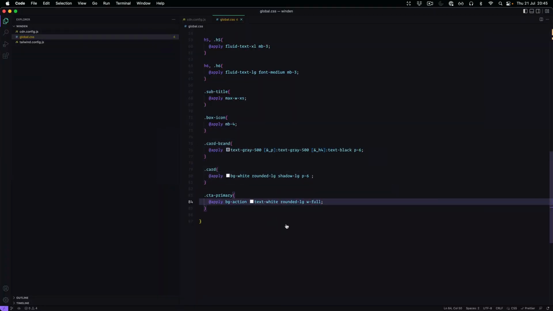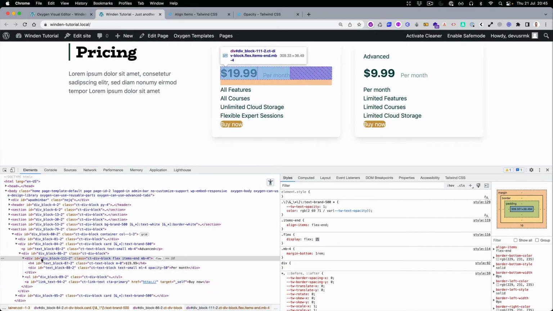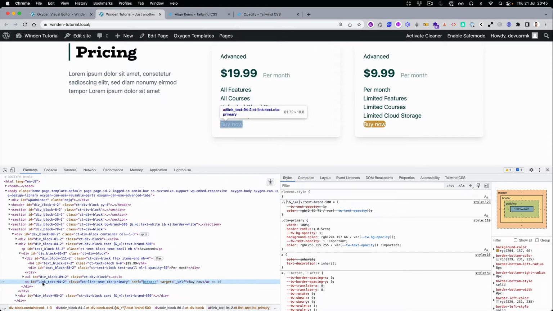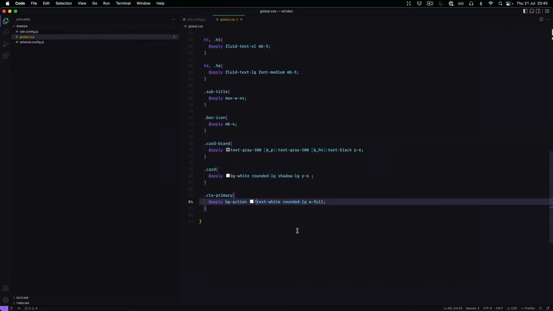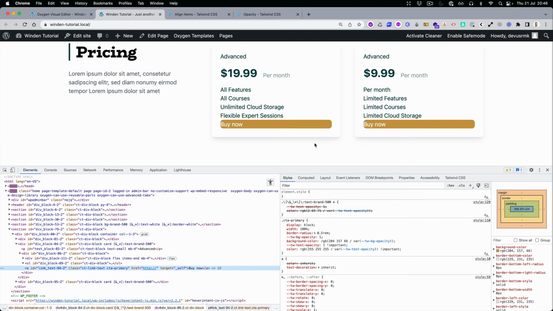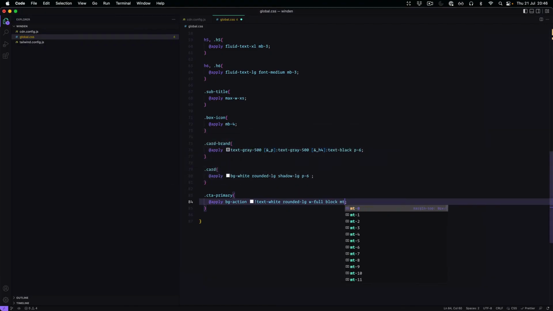So what we need to do is add important. Yes, then let's see why. Okay, since that's a link, it should be a block. Yeah, that's it. Then some margin, margin top.